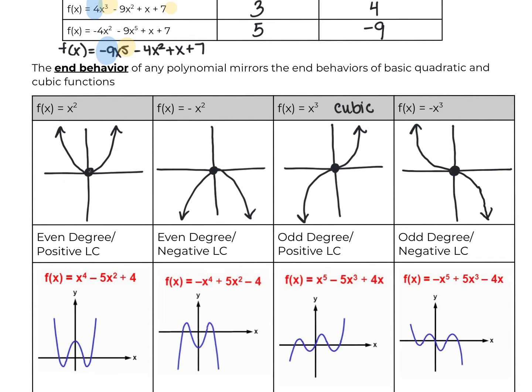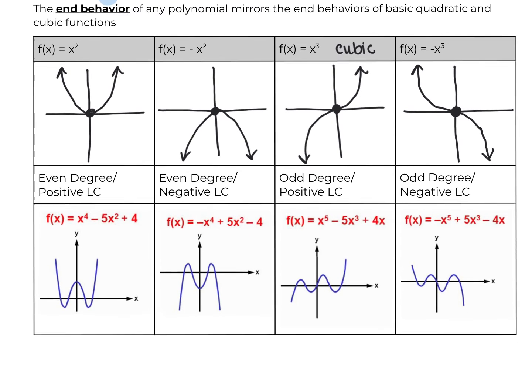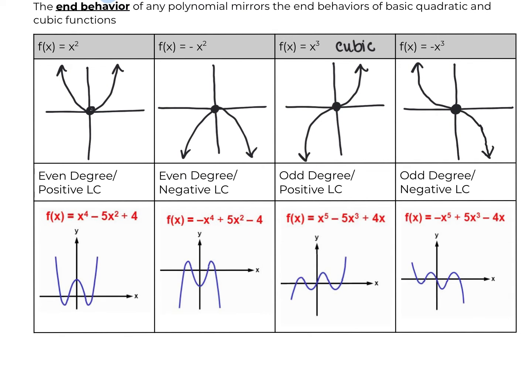in order to be successful with end behavior. So what I'd like to show you is examples of polynomial functions that have the same end behavior. If you look at this one, this is a polynomial equation that has a degree of 4. The highest degree is 4, and a leading coefficient of 1, or a positive 1. So it's an even degree, 4, and a positive leading coefficient, 1.